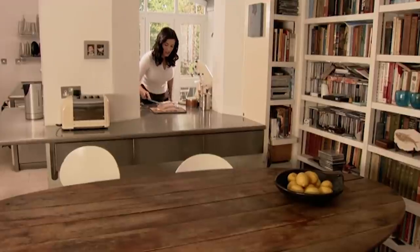Smooth this down. This will need about an hour and a quarter to cook, and then once it's cool, I can slather it with cream and cover it with raspberries.